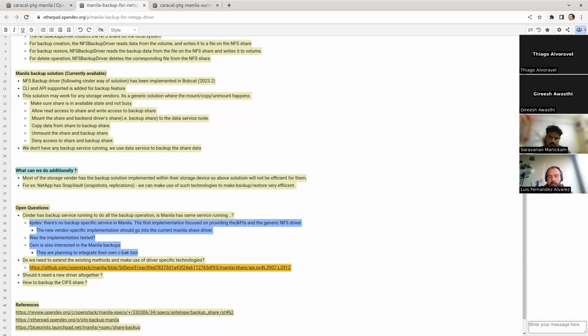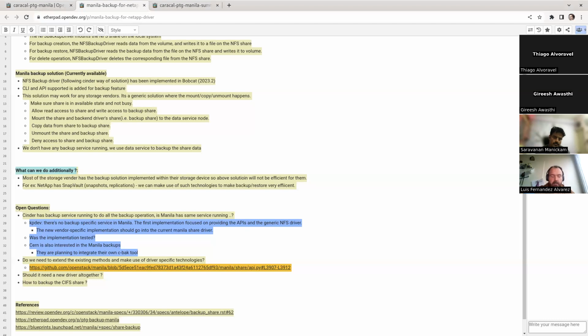No, you don't need to define anything for the data manager. Data manager is defined by default. So if you provide the backup options, it will assume that the backup option is being provided for some kind of driver which is supported in the Manila share service. For example, the current implementation that we are discussing, let's say NetApp. If you don't provide anything in the backup option, then it is assumed that you are using the existing sample implementation for testing purposes.